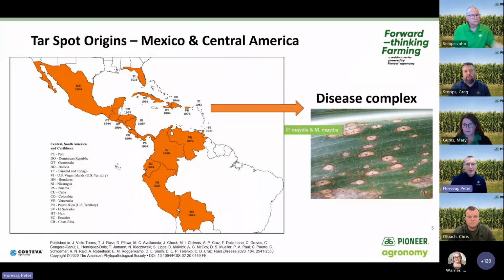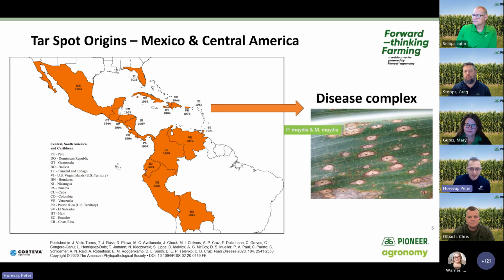I wanted to talk a little bit, or show at least this one slide, about the history of this disease, tar spot. So it's actually not a new disease in terms of world view. It's actually more than a century old. It was first identified in Mexico in 1904, so that's more than 120 years ago. And then in general, this disease spread throughout the Caribbean and was reported in South America in following decades. So it was considered more a disease of the tropics.